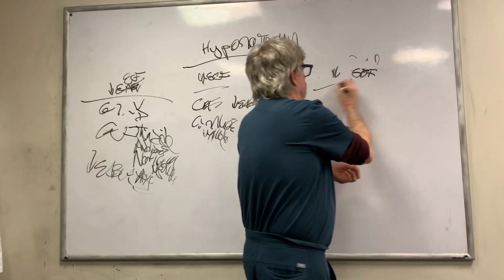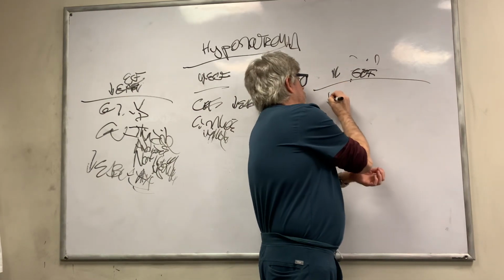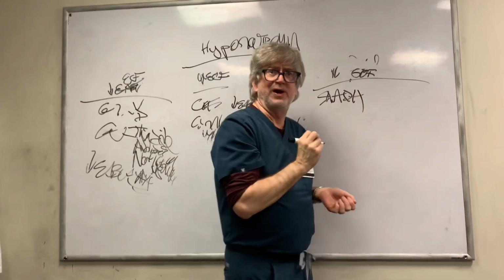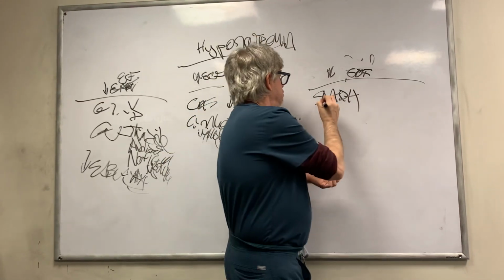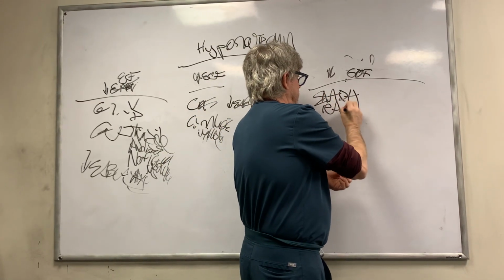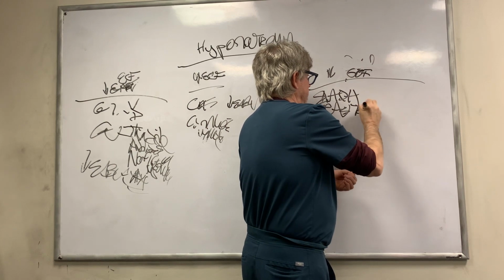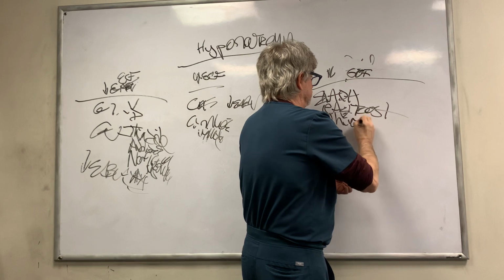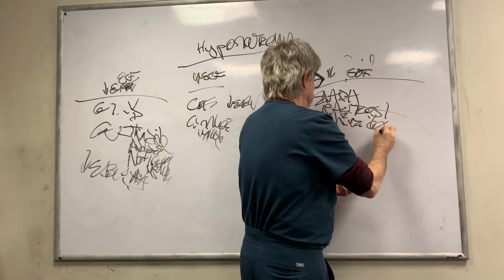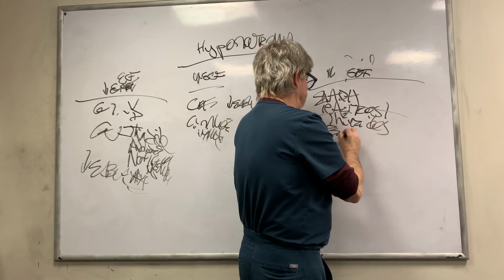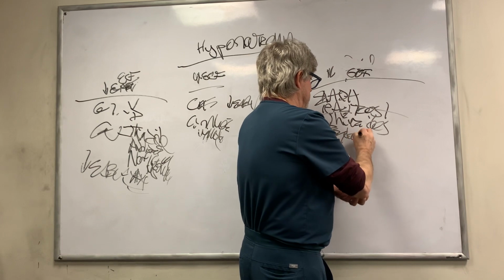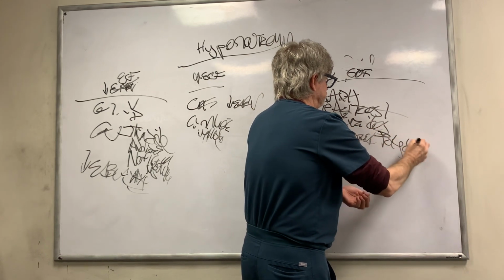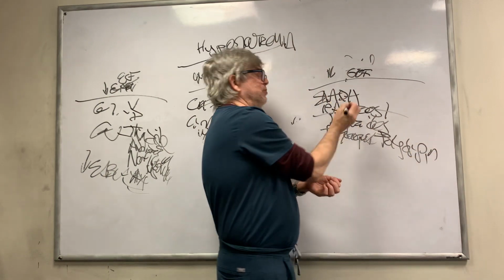Now, what about a normal ECF? We have SIADH, okay, and the whole spectrum of all this. We have tea and toast, which is water intoxication, thiazide diuretics, and sometimes that's combined with tea and toast, psychogenic polydipsia. And then there are other things that do this, but since this is a brief video, these are often the common things.